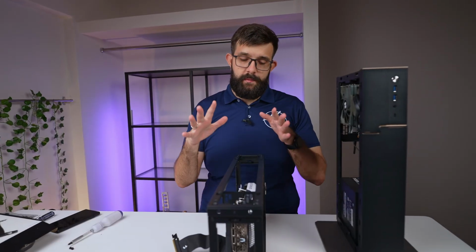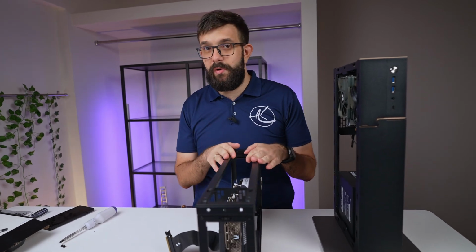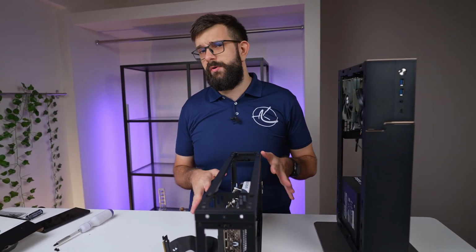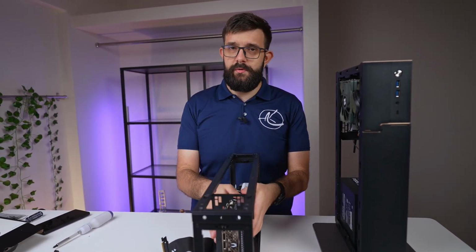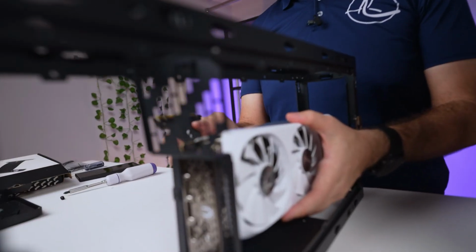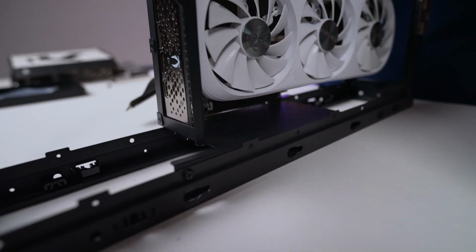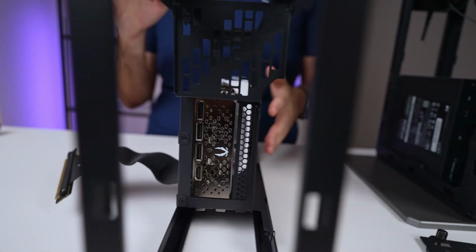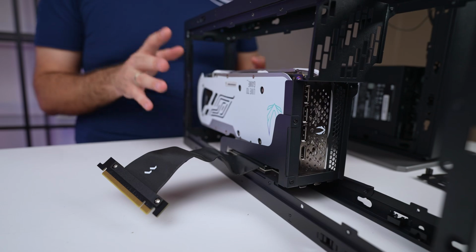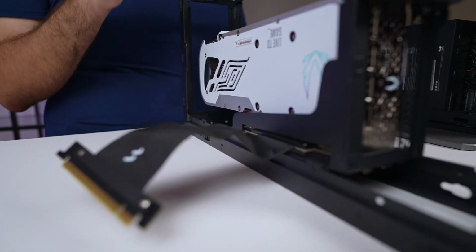So for the graphics card, what we did is we mounted it in a, let's just call it DIY fashion. Our brackets don't quite fit, but we're able to secure the graphics card mostly to the frame, and we've installed the cable. So we can actually still install the cable into the motherboard. That should be okay for the time being, but generally speaking, we would need a different PCIe riser to make it fit better. That's something to consider, and that's definitely a bit of a problem with this build. It's a good thing that I have this problem, so maybe you won't.